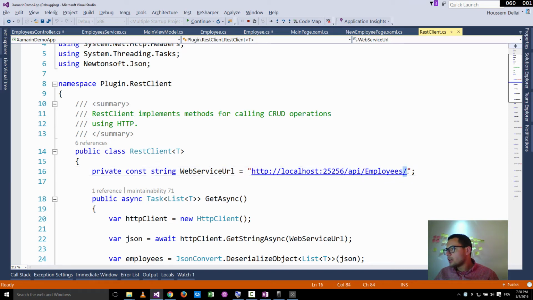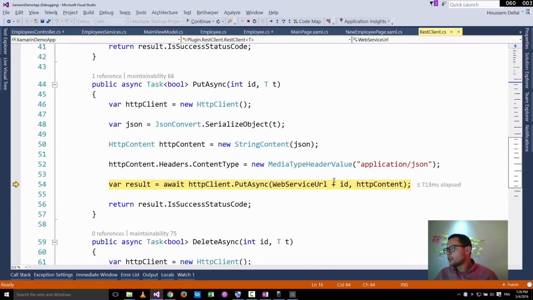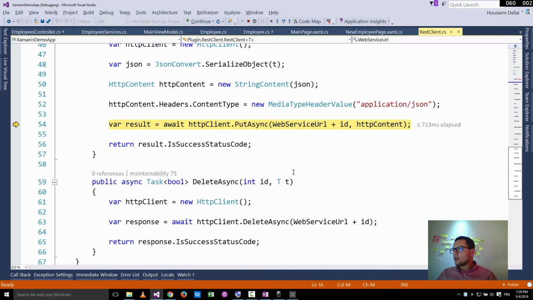And here make sure your URL ends with a slash. Otherwise you will have to add that one here after. You will need to concatenate that with the ID. So here put async will send the ID and the HTTP request to my web service.